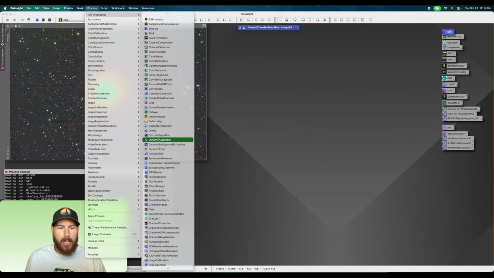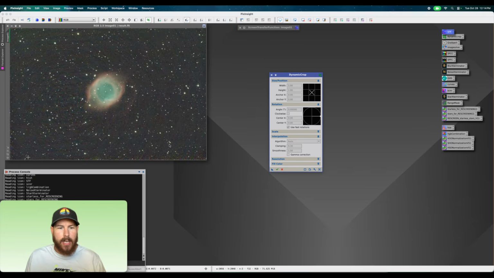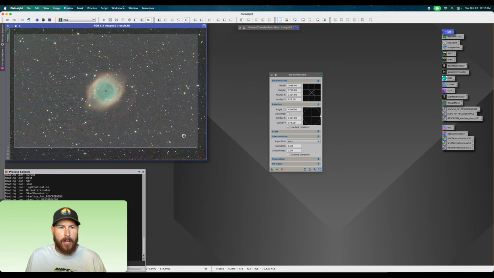So we're going to find Dynamic Crop. That's our next selection that we're going to be doing. And you'll notice that Dynamic Crop pops up a bunch of different parameters that you can insert. We don't need to do any of that. For my particular unit, all we need to do is just drag and drop to what we want it to be. So in this case, I'm going to try to avoid those edges a little bit. I want to keep the Helix kind of centered, so I'm going to maybe crop it a little bit further and then move the image down just a little bit, like this. I want to center up the Helix though.